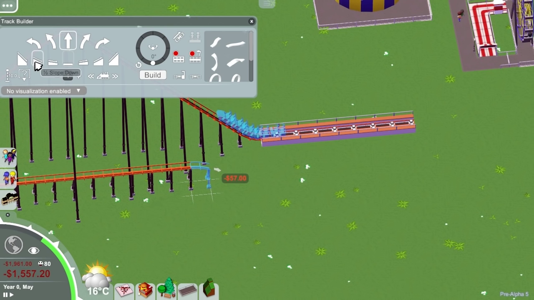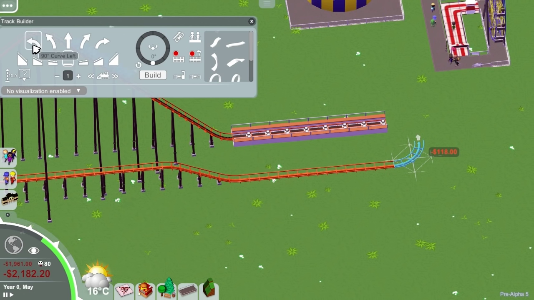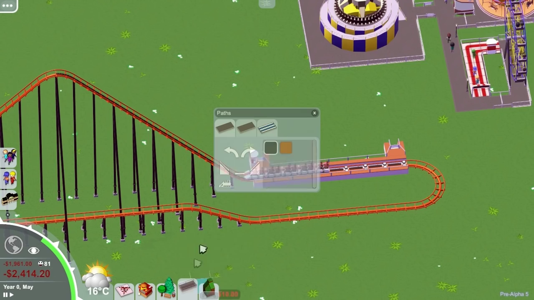Build down. Level it out. Right, I'm hoping I can just build a curve, but sometimes it's not that easy. Oh my god, it actually works. Finish the track, boom. Yes, I actually made it work, okay. Sweet, it's open for business. And it actually works. Sweet, I think, anyway. It's fairly complicated, actually. Right, let's put some path down for this.